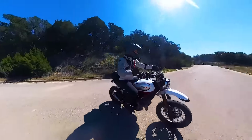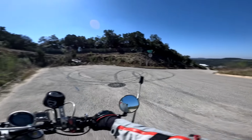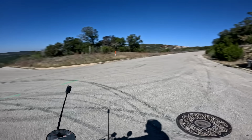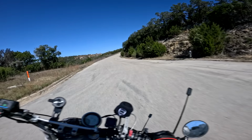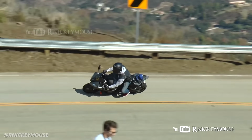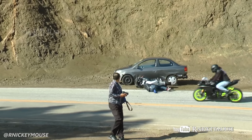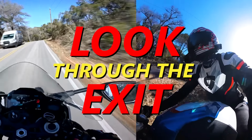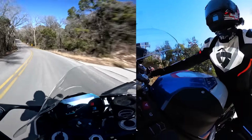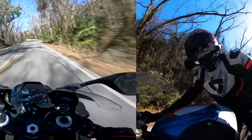This is exponentially important when you're cornering. It's a hard habit to break as a new rider, and the obsessive desire to look directly in front of your bike or at fixated obstacles you're trying to avoid. New riders will commonly look at the edge of the road while turning, not realizing that by trying to avoid it, they're actually making it that much harder to complete the turn. That's why you always want to look through the exit. By looking at the exit, your body and bike will instinctually move toward it, making it easier to steer your bike through the turn to the exit.